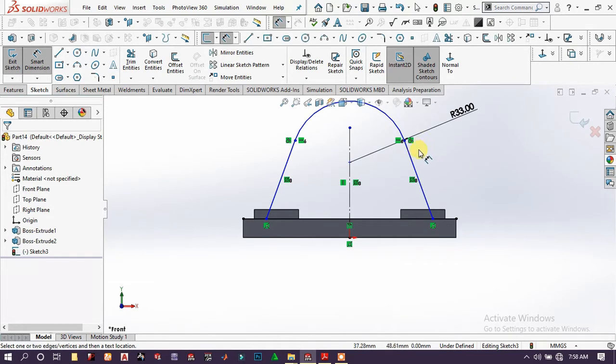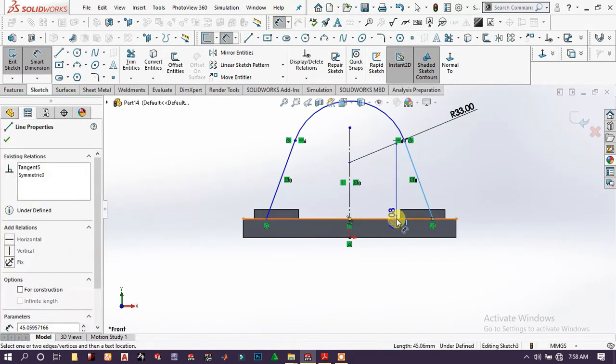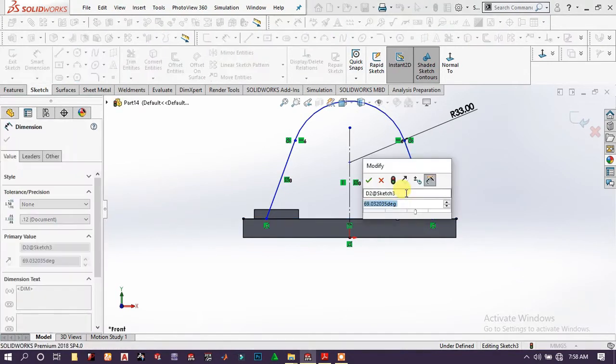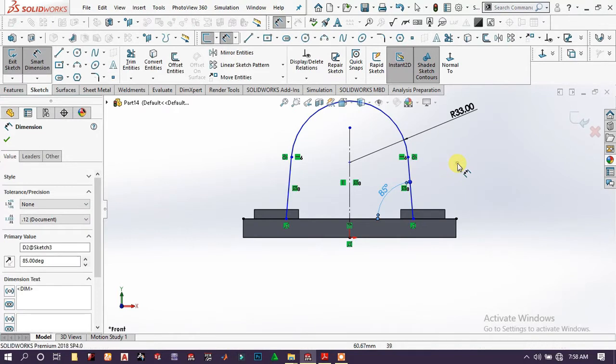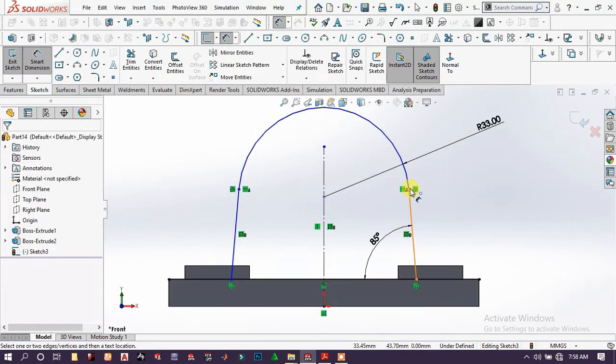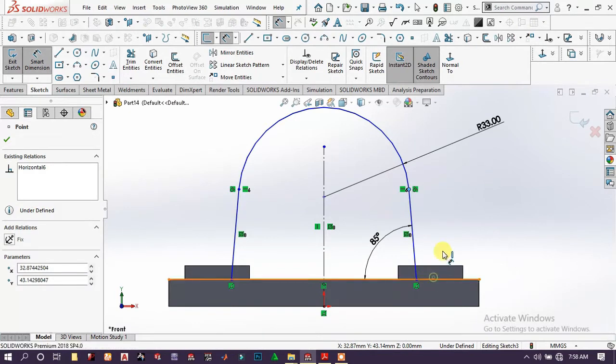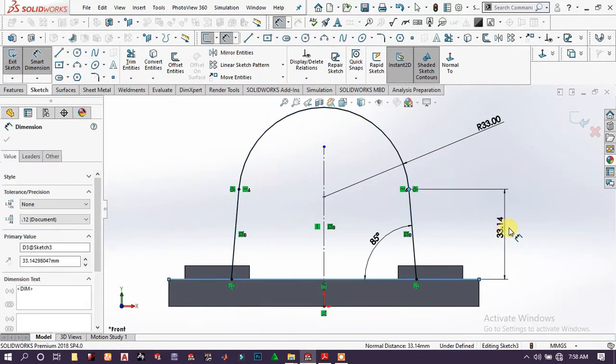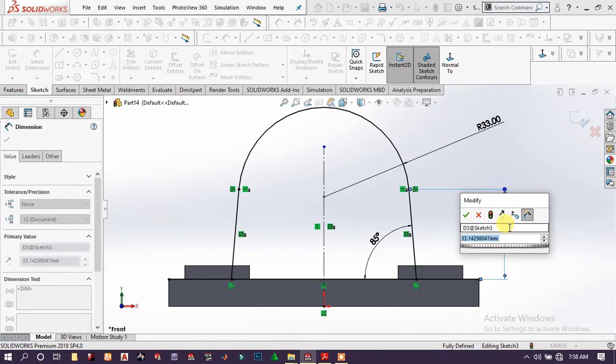Then type 33 radius, specify the dimensions.